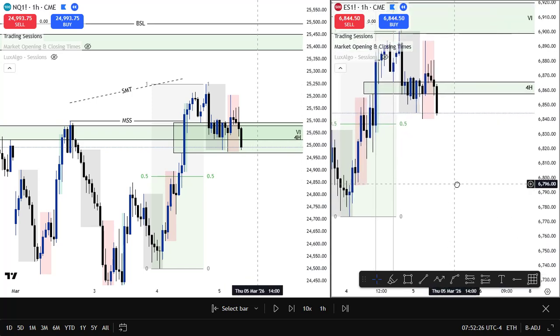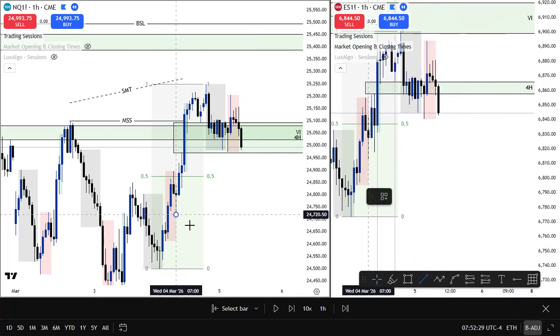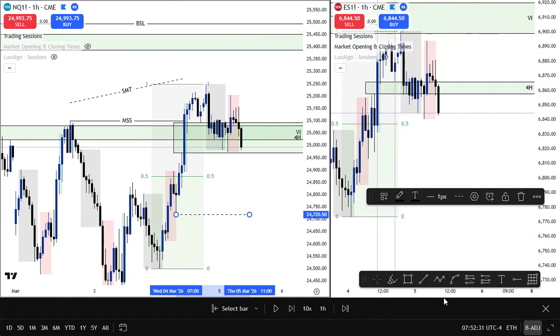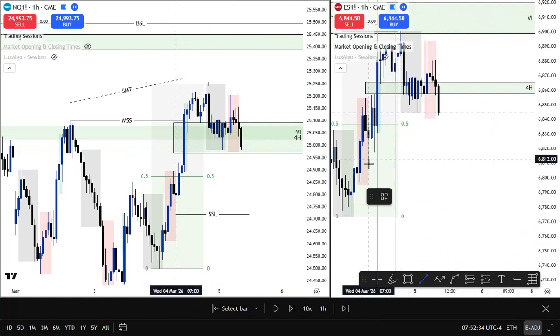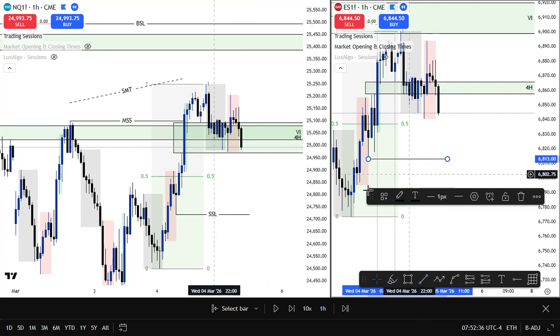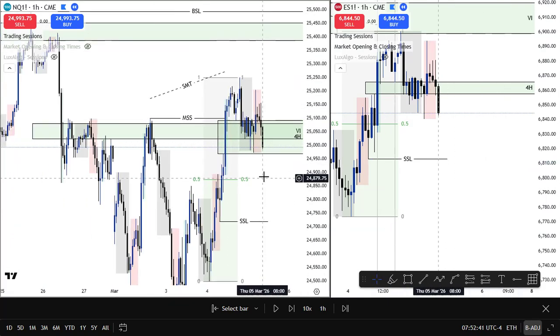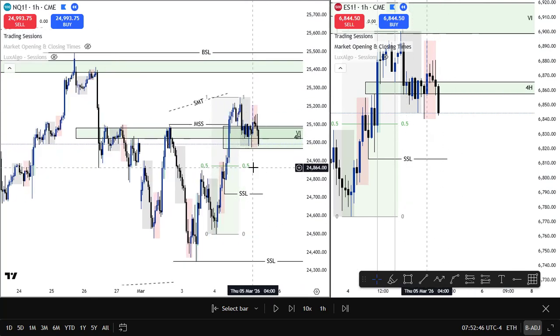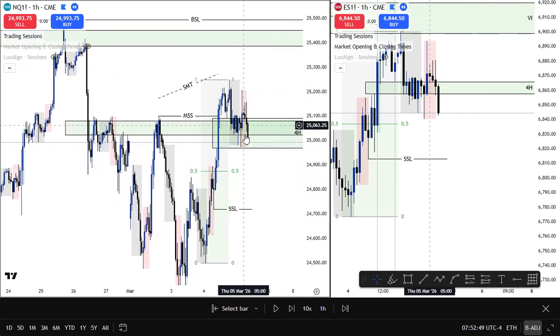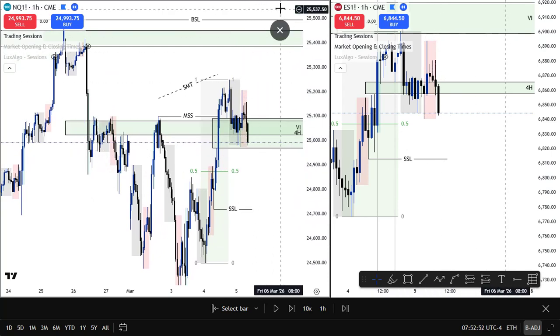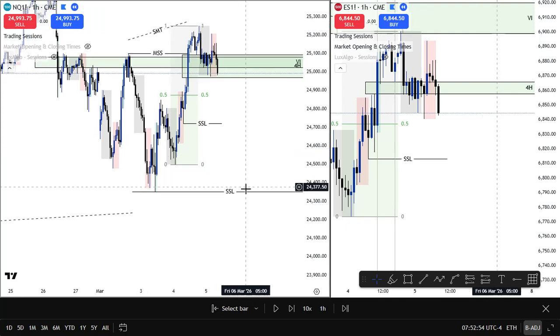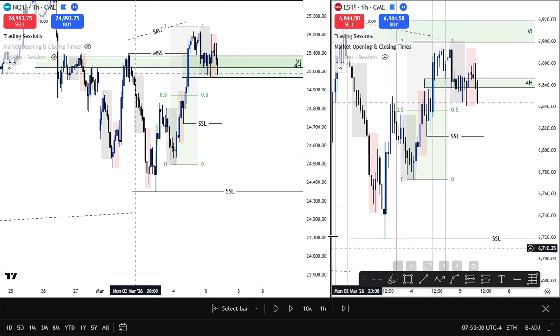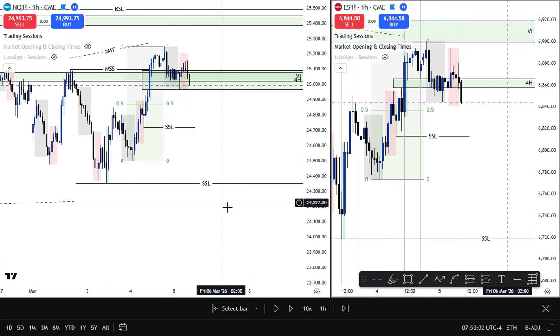So what do you think price is more likely to deliver if we go to the downside? I feel like we might deliver till this sell side at least. So I'm gonna mark this immediately. Honestly, just from what I see, I of course expect bullish prices, but I potentially expect maybe a push lower, and then a potential move to the buy side. Otherwise, I think we might go all the way down till this sell side. I think it might happen.